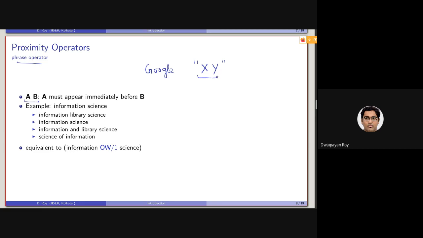This actually is a phrase operator which is specifying that only those documents will be considered where these two terms are occurring together as a phrase.